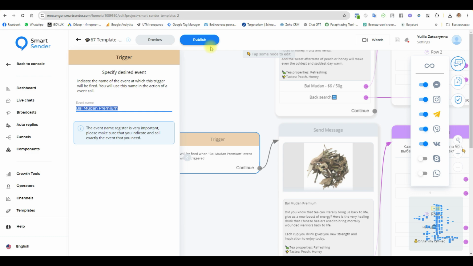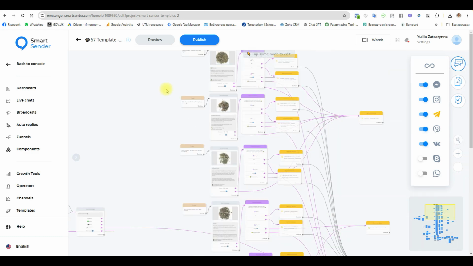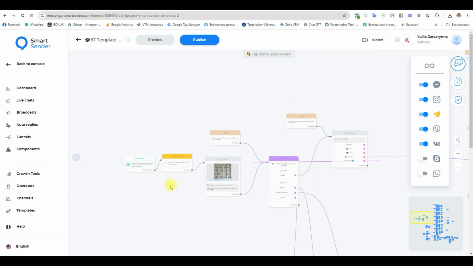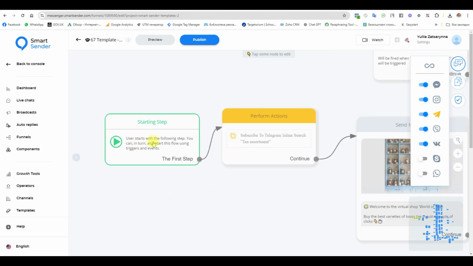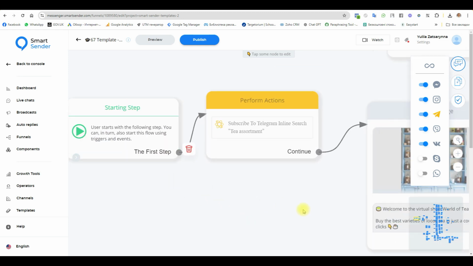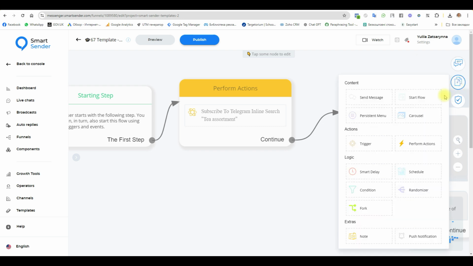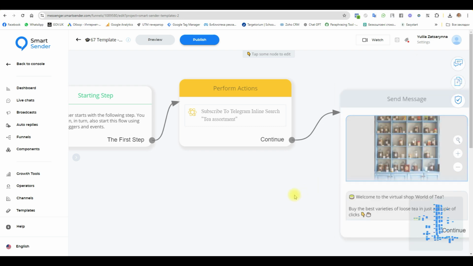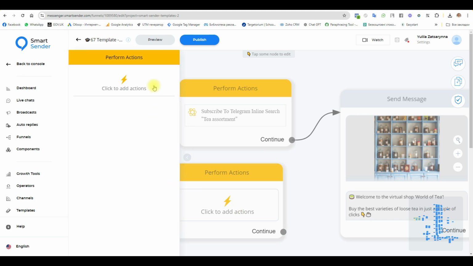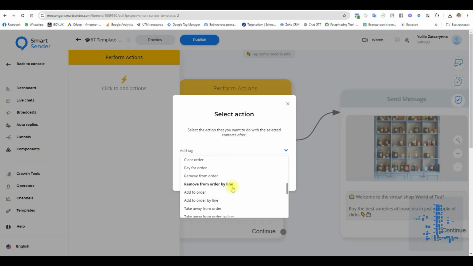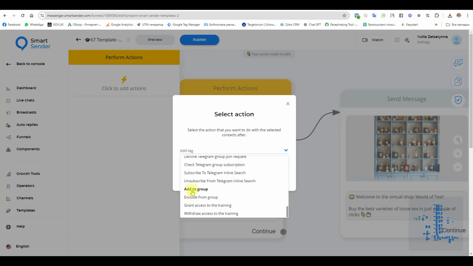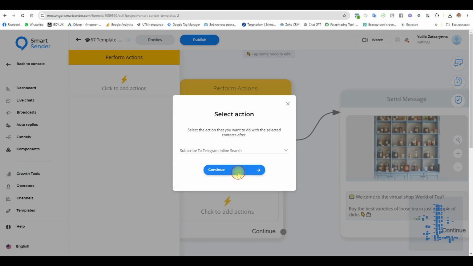Back to our funnel. The first step after the starting step, you need to subscribe to Telegram inline search. How is it done? Add some perform actions, and here we choose subscribe to Telegram inline search.